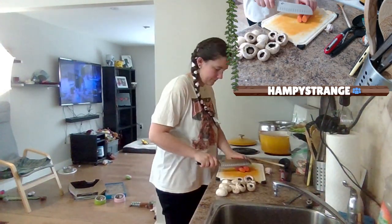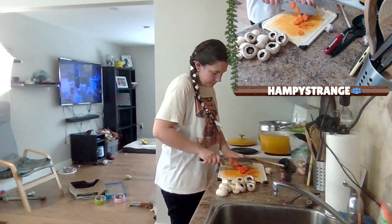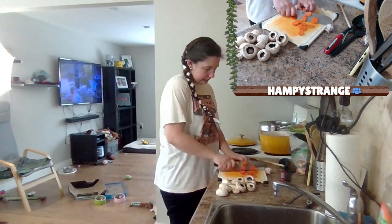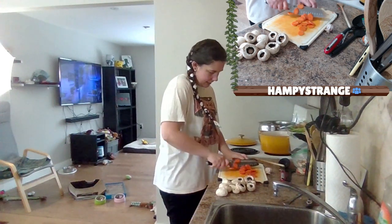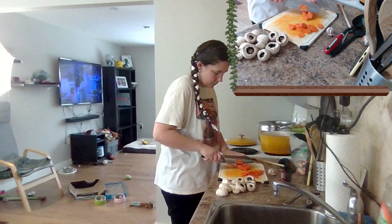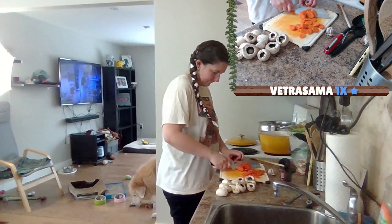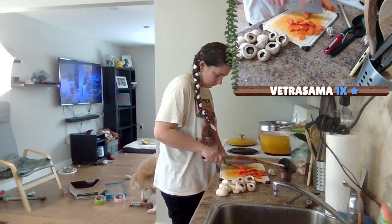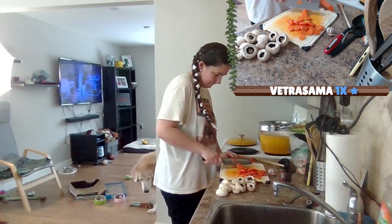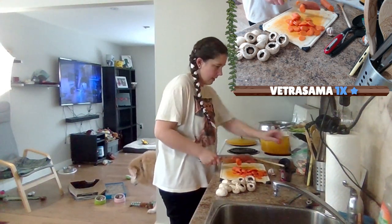My goodness. Okay, I'm gonna cut these on the angle. And get them in ASAP, because they are hard, so they take longer to cook. And then I'll do the mushrooms.